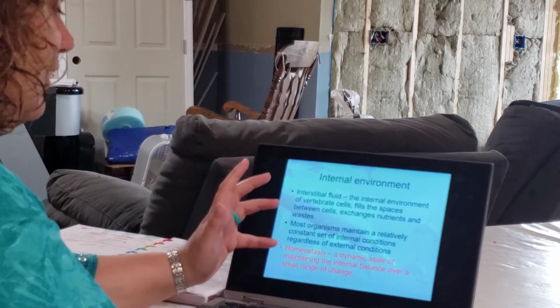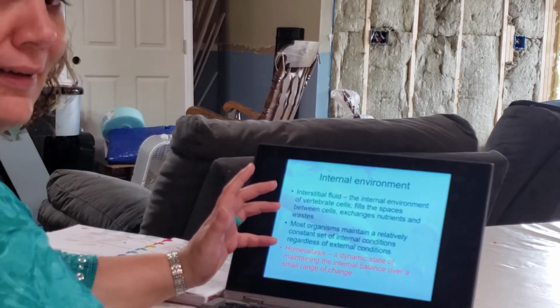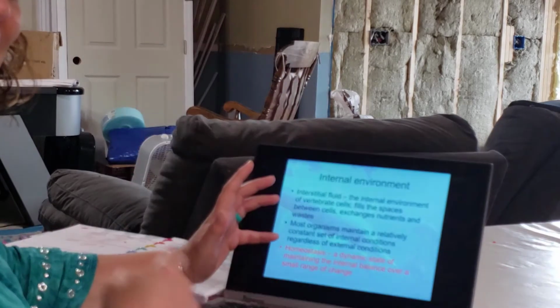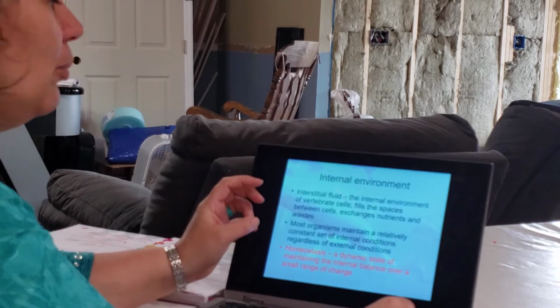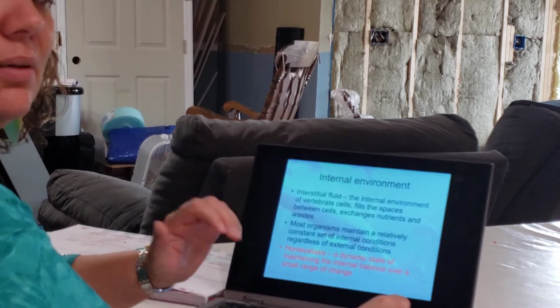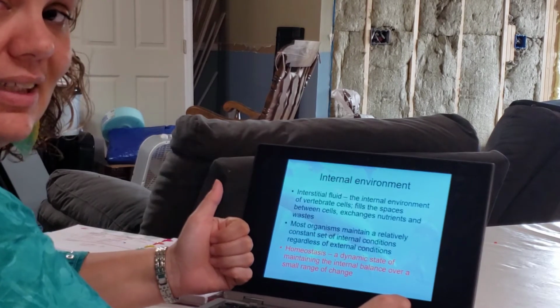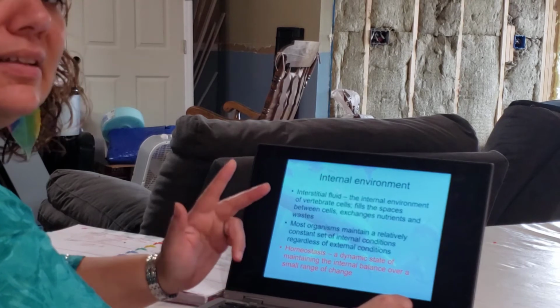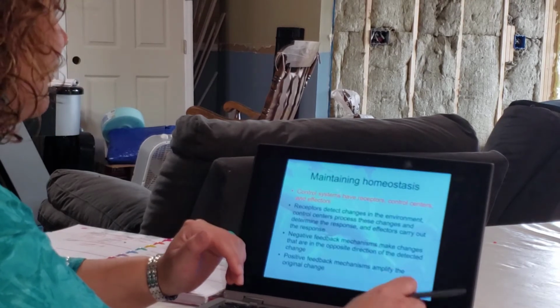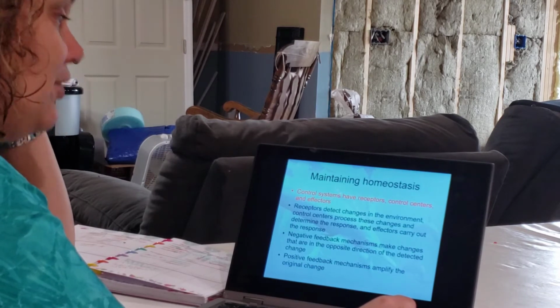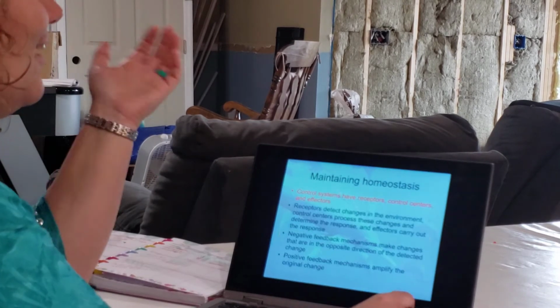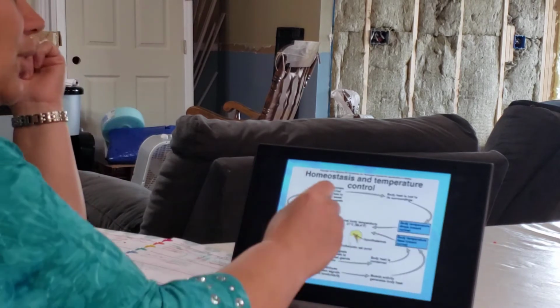Okay, homeostasis. Woo, going back to chapter 1. It's full circle. Full circle, guys. Dynamic state of maintaining the internal balance over a small range of changes. It can be basically constant temperature, constant pH, constant salt, right? Homeostasis. Control systems have receptors, control centers, and effectors. Everything is going to try and keep everything constant. Okay, that's what we're looking at.